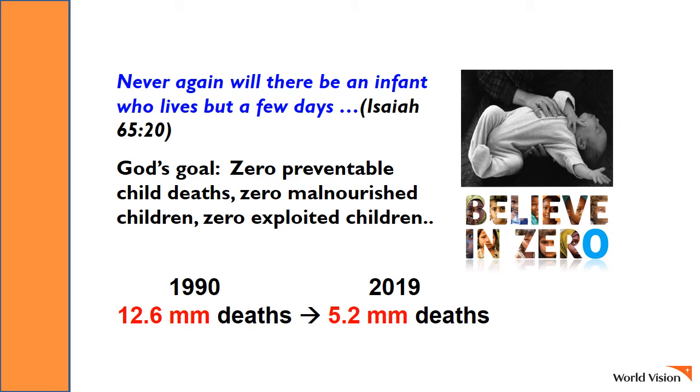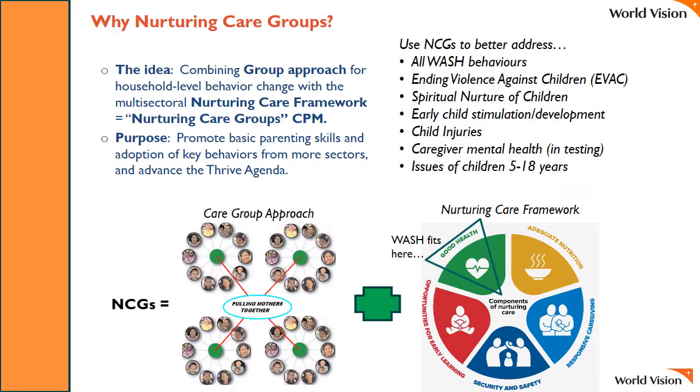This is God's promise coming to pass, and many of you were part of bringing about this part of God's kingdom through your work in promoting clean water, hand washing, and sanitation to reduce diarrhea and other waterborne diseases. But we still do have more work to do. Despite the global progress, an estimated 5.2 million children under 5 still died in 2019, and 1 million children 5 to 14 years of age died in 2017 alone.